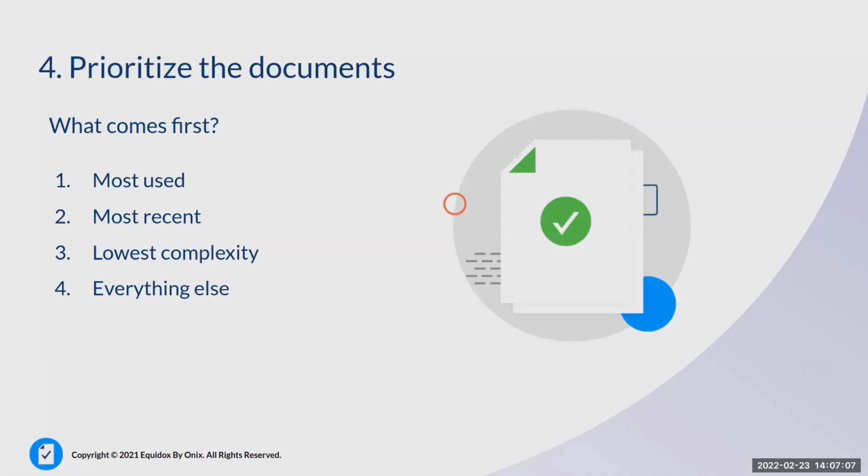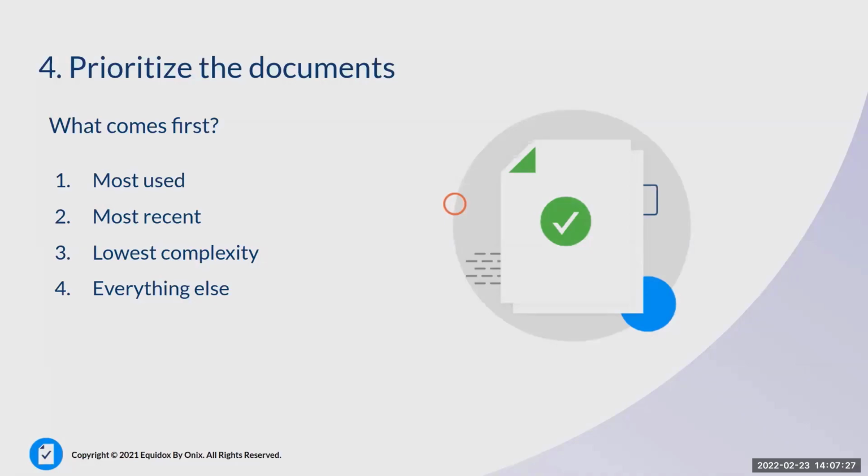So we want to make sure that you're going to have the most impact on the most amount of people. If you have these types of metrics from your website or your intranet, the documents that are most frequently interacted with, so they're opened the most often, those are obviously high priority. Those are the ones that the majority of people are going to be using on a regular basis. Also, the most recent documents.